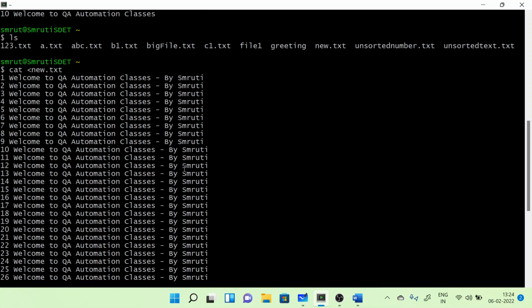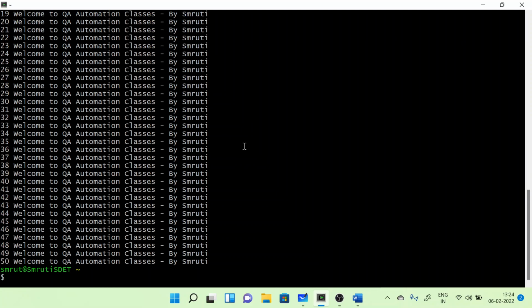So let's change this hyphen with colon, right? That we can do. This can be done with the help of the tr command. So I'll say tr, and then what I'm going to replace: I'm going to replace hyphen with colon, and then the name of the file, new.txt.